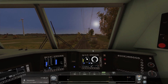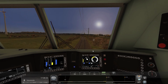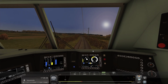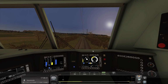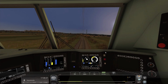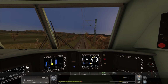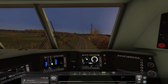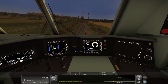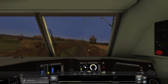So this has got three horn settings. Do want to whack some Rio on, actually. It's got a high tone with B, a low tone with Shift B, and then the deluxe edition acoustic emittance pack, i.e. both tones at the same time with N, which I can assure you in real life is quite loud.